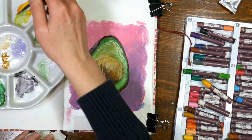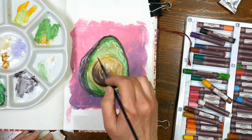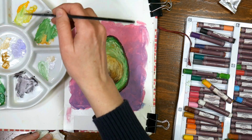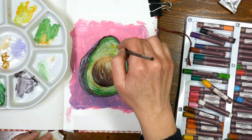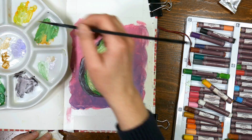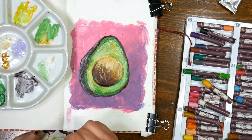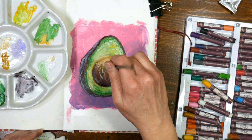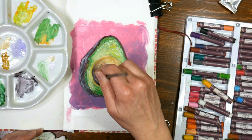And I'm definitely going to play with this a little bit more because I really had a good time, because it was kind of like doing a small scale oil painting. And I love using oils, but I tend to get in that frame of mind where, well, it's such a big ordeal. Do I want to get out the solvents? Do I want to get out this? Do I want to get out that? But you can work small. You can work in a sketchbook and you can still get that enjoyment.